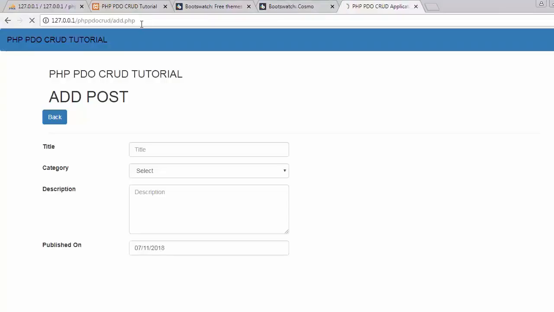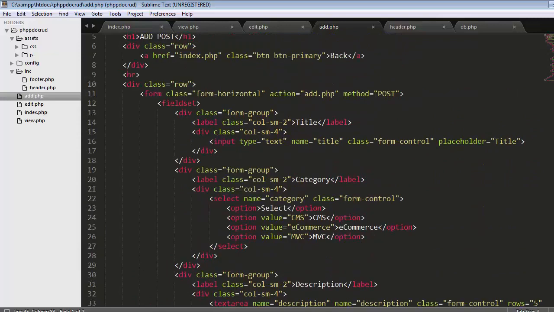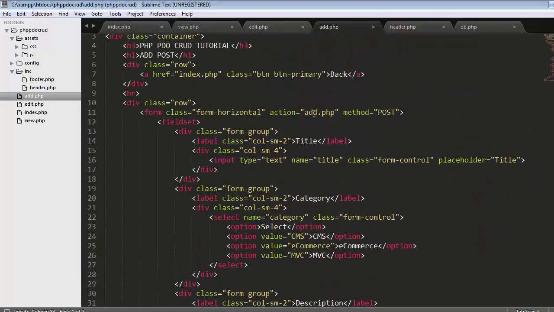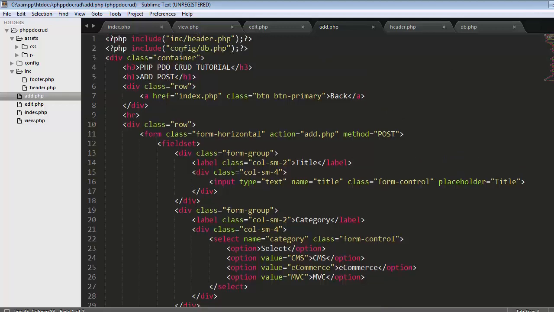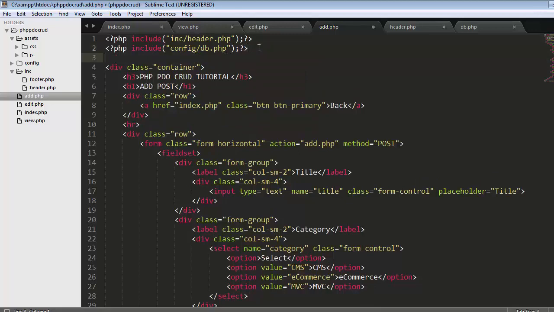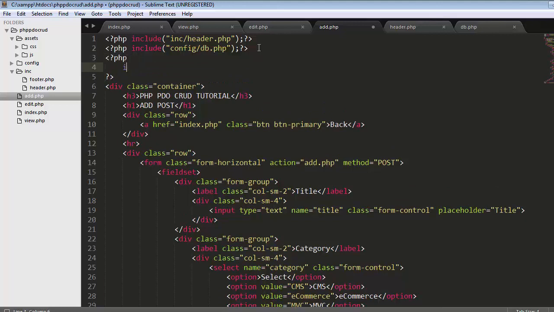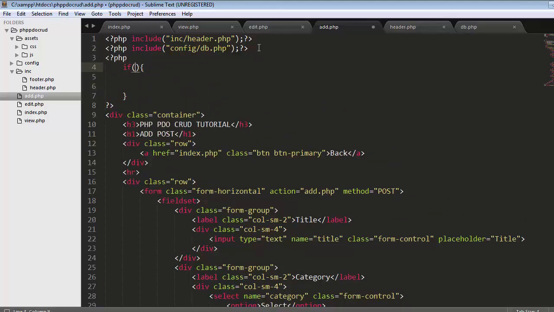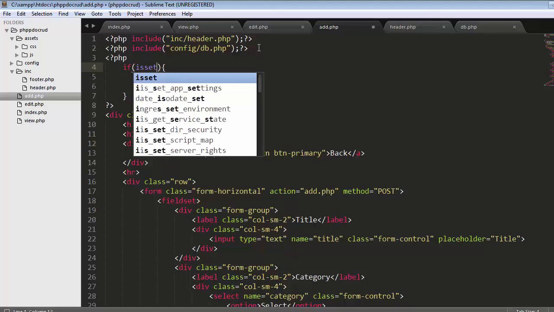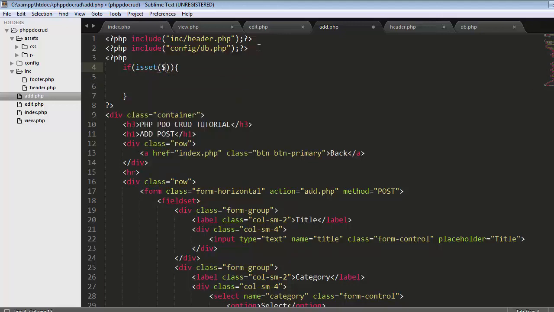Okay, so now here I'm sending a request to the same file, which is the add.php file, and here at the top I should type php. Okay, if isset $_POST, the id submit name.